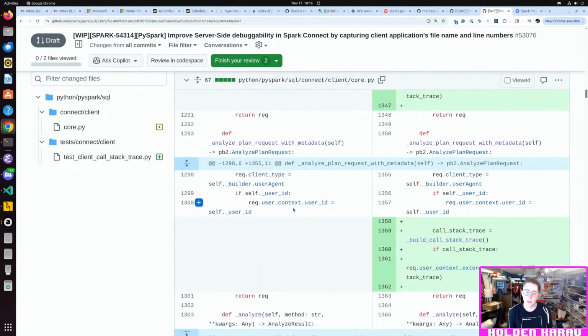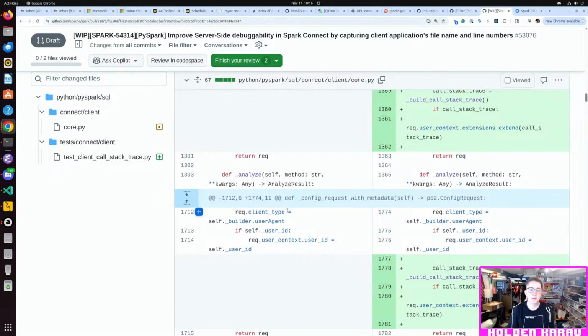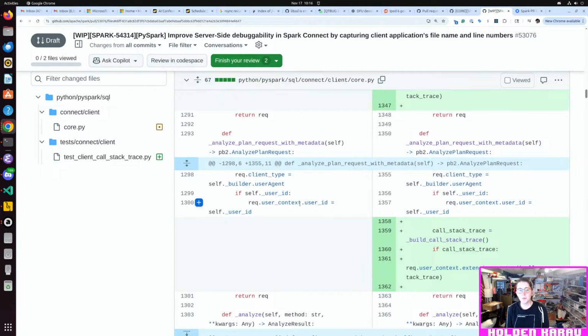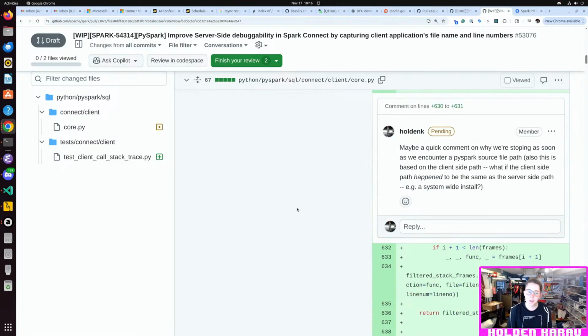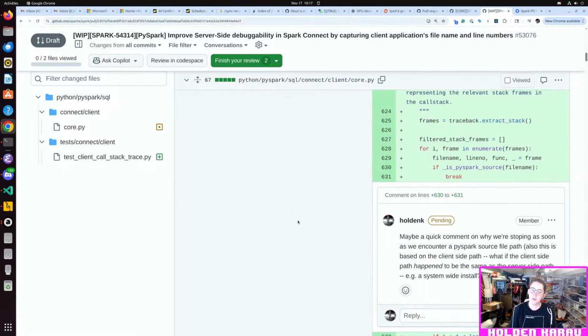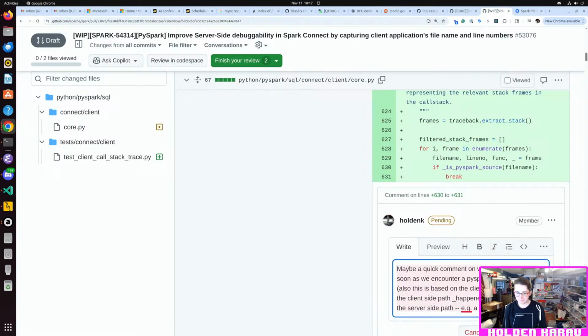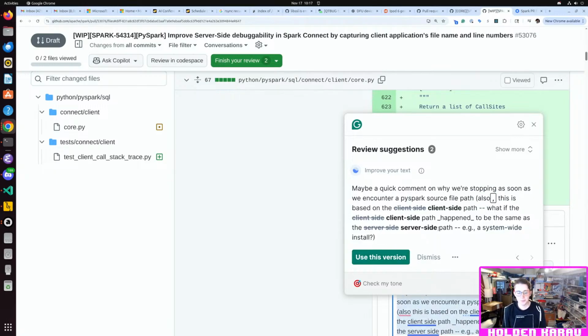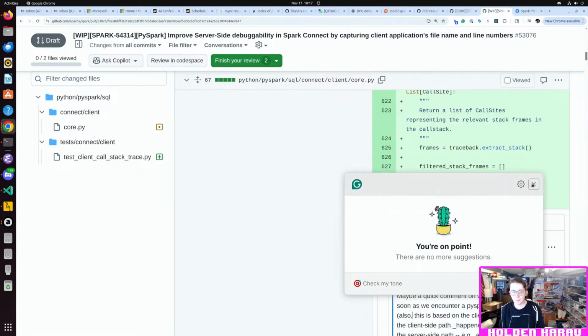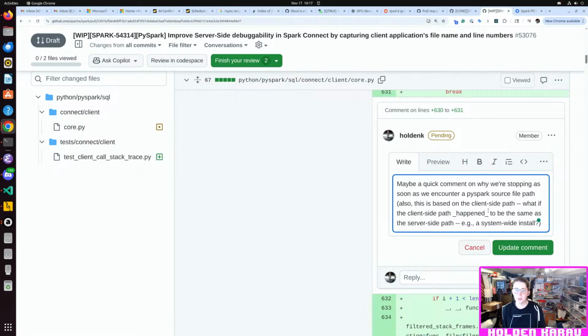Okay, so this is all client side. Ah, okay, but we're passing all of this information server side. Okay, so that actually makes more sense. Okay, cool. Grammarly, mixed feelings. Maybe.